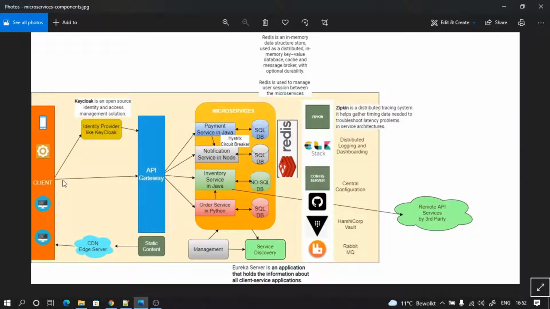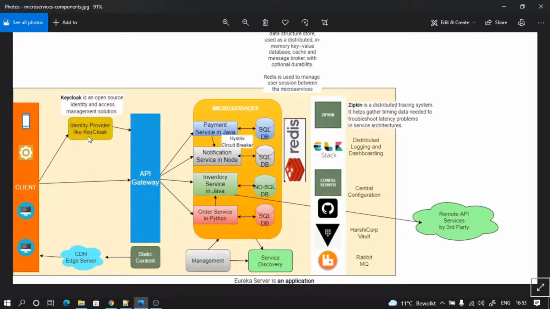But if this service is built in such a way that it can only accept requests if the client is authenticated, then we need to provide a specific identity provider which will make sure this client is authenticated before this service is accessed. Hence, this identity provider component is important in a microservice architecture.